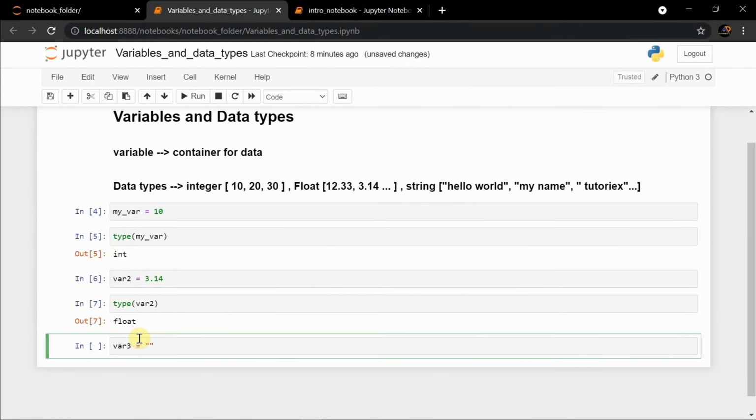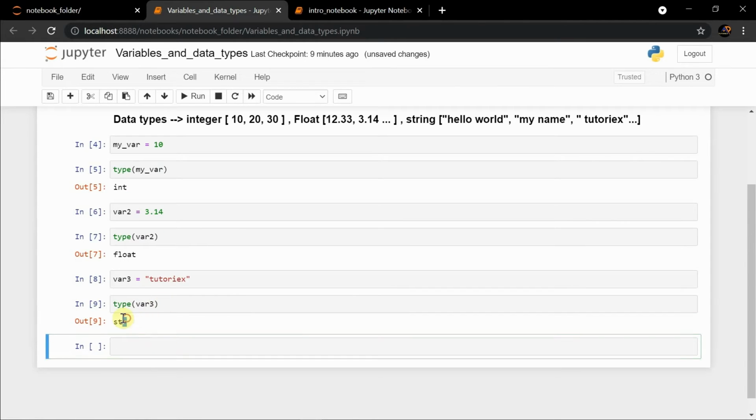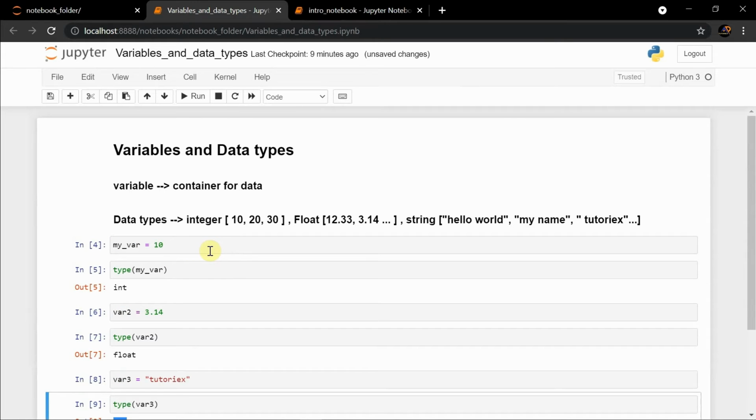I'm gonna take another variable, var3 equals TUTORIEX, and in the next line I'm gonna use the type function, type var3, then run it. So str, that means string. String means a word or whatever you put inside the double quotes. The double quote and single quote are the same in Python.